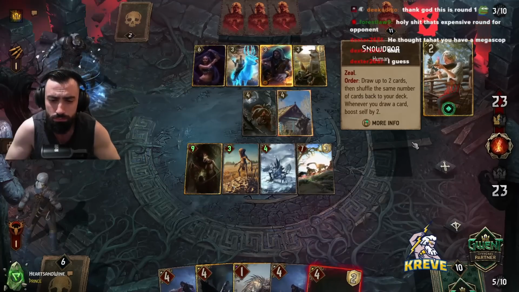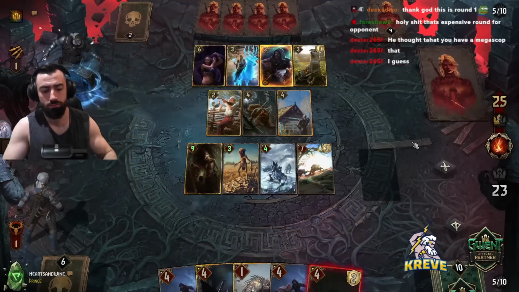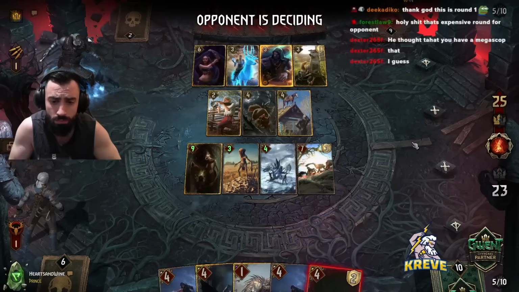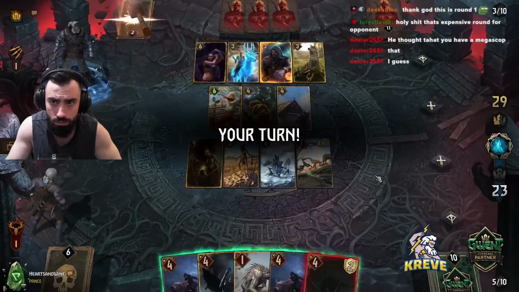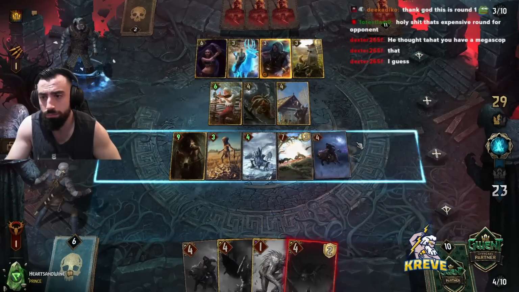Snowdrop. Why aren't you listening? Listen to me sing, damn it! Piggies is good here. Fly, princess!